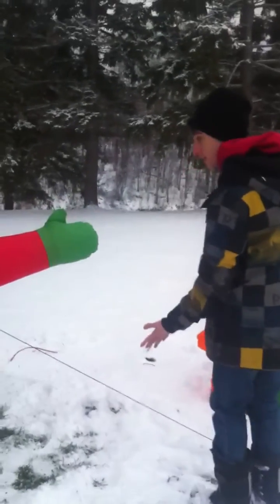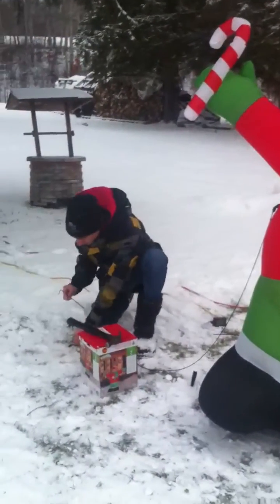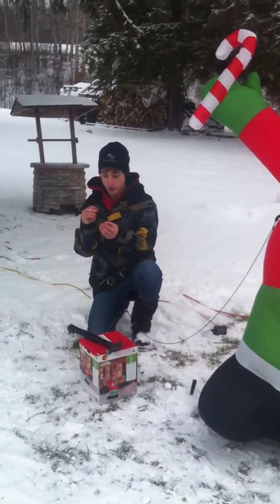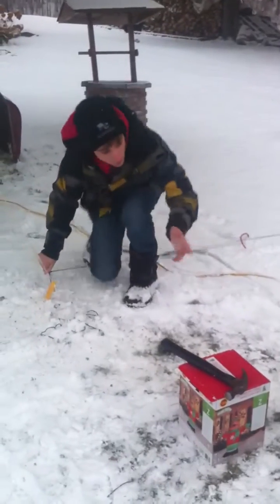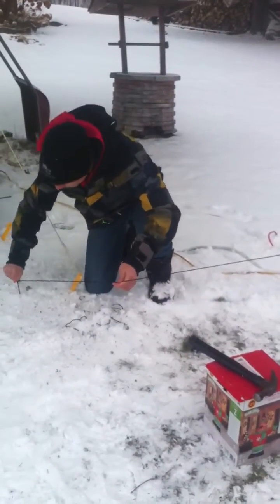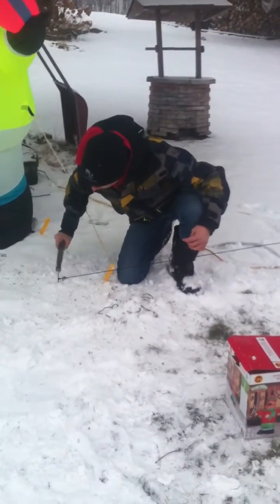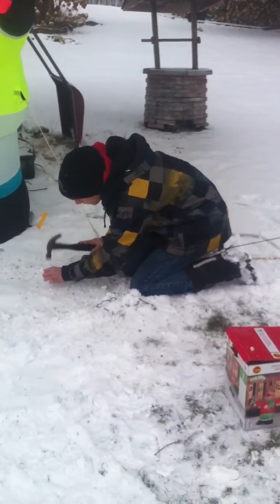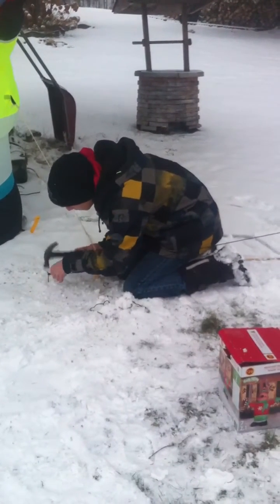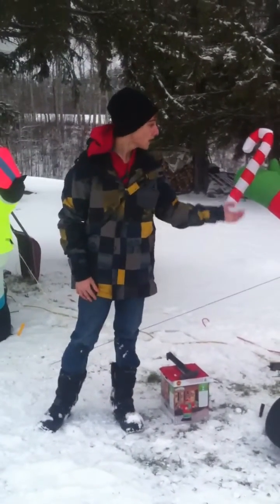There's another side of the inflatable with another pin. There's a little hole I created here, so just stick it in the hole like that, pull it over, and then use the hammer. And that is how you put up the seven foot tall reindeer. It's very easy to do.